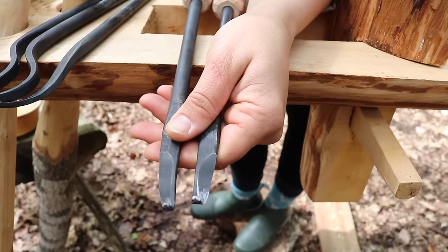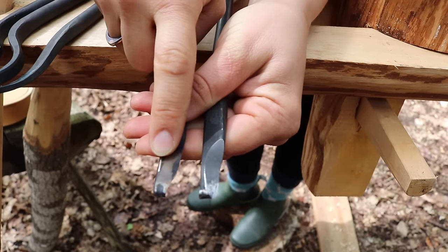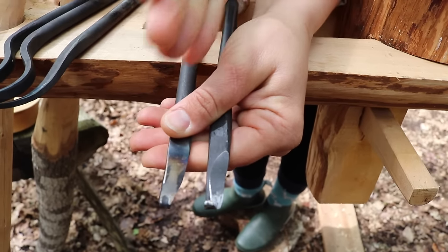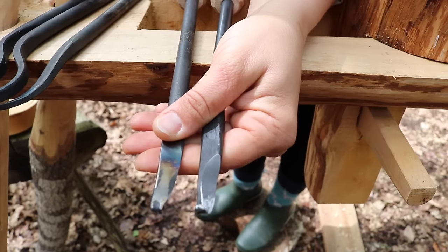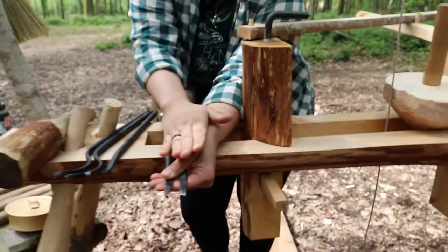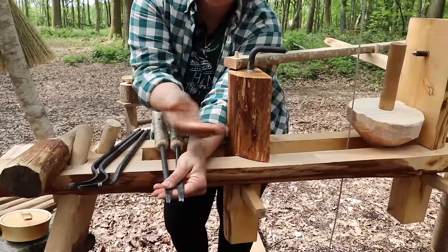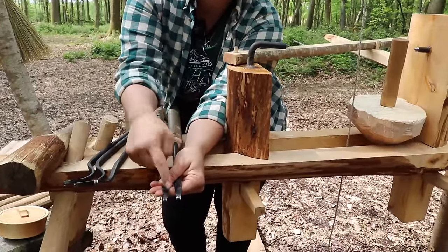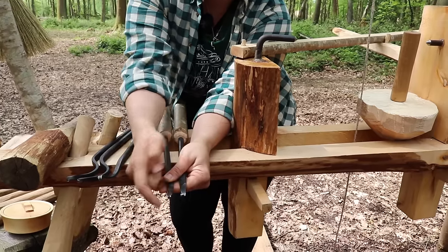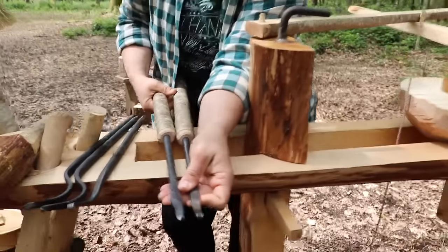So for a right-handed person, this will be considered a tip up, and this is a tip down. That is in reference right now with the working, my bowl is going to be on the left-hand side. So if the tools are on the right side of my bowl, the blade facing the bowl with the tip up is the tip up, and the blade facing the bowl with the tip down is the tip down. If you're left-handed, it would be the other way around.